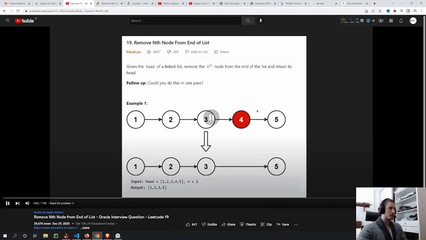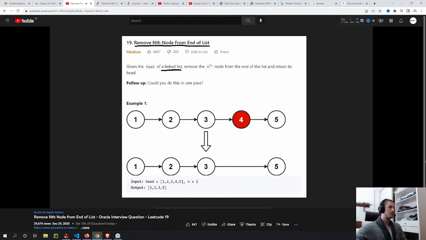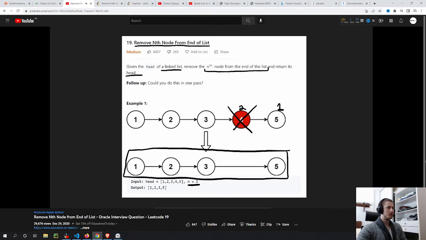Some more LeetCode today, and probably move on to the next one. Today, let's solve remove nth node from the end of a list. So we're given a linked list, and all we need to do is remove the nth node from the end of the list and then return the new list. So that's pretty straightforward, right? In this case, we've got 5 nodes. We just want to remove n equals 2, meaning the second node from the end of the list. So this is the first from the end, this is the second. We remove this, and then we return this list, which now has 4 elements remaining.